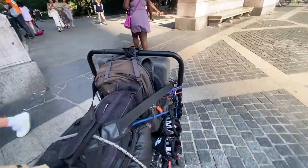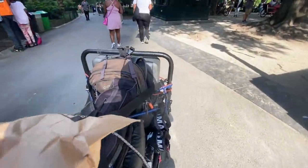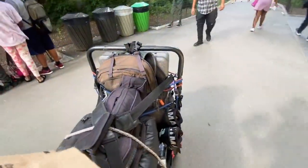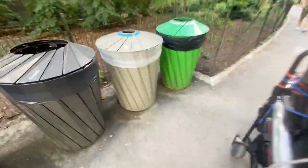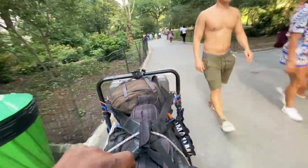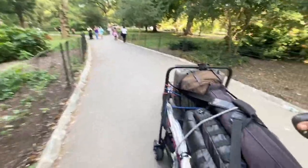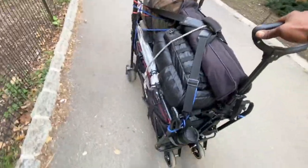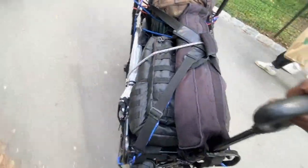Look at that. Where's that wobble we had? It doesn't exist anymore. Look how smooth the wagon is though. Trash is right here, guys. Gotta dump the trash. Oh, this wagon's rolling smooth now. Look at that. It's rolling smooth.